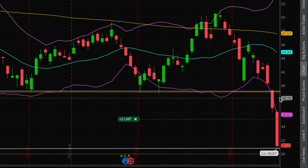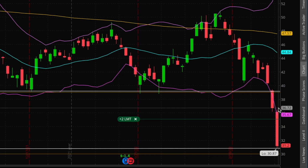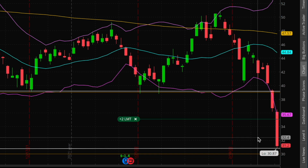Well, once this stock fell down below my short put strike of 39, which I believe was on Friday last week, at that point, I shorted 200 shares of the stock, right? 100 shares for each contract. So therefore, as UAL continued to push lower and lower and lower, the losses I was facing on the put options were more than being compensated by the gains on the short shares of stock.